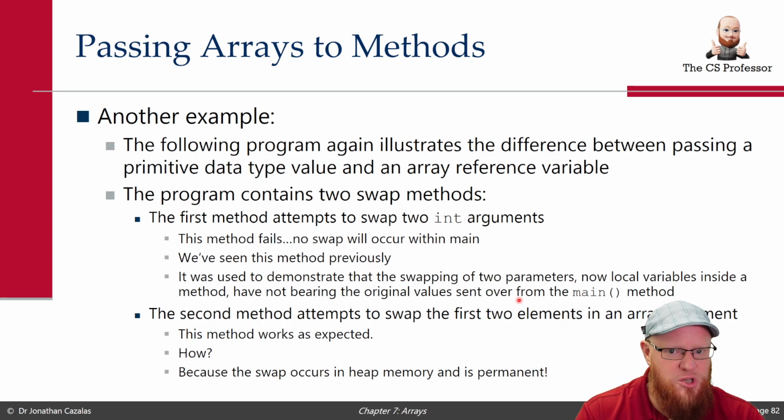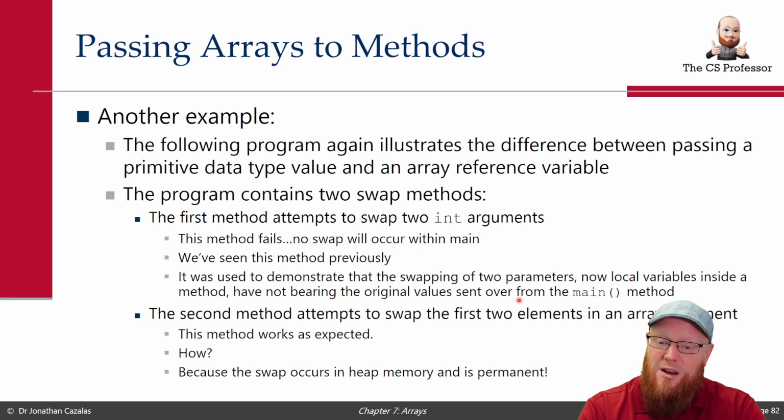This is one we showed previously with methods. We have two values in our main, maybe two integer values, a and b. We call a swap method. Inside the swap method, we swap a and b. We then go back to main, and nothing actually swapped in main. But make no doubt about it, in our method called swap, we swapped the values, but they were local variables, so they didn't actually change. So we've seen that example before.